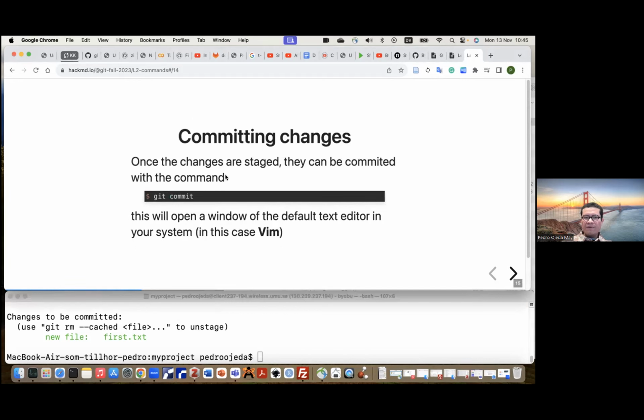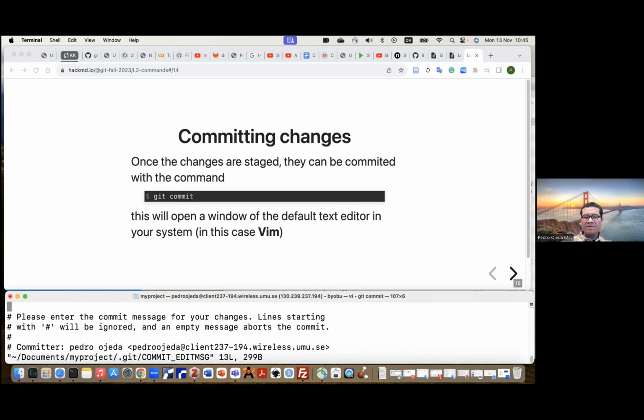So we can now type a git commit. And this will open the default editor in your system. In my case, I'm using VIM, right?